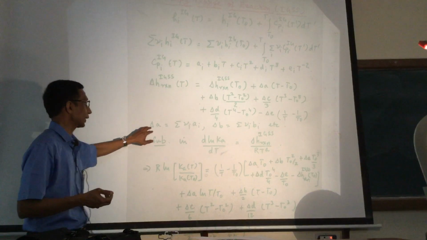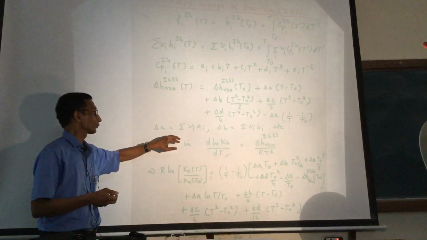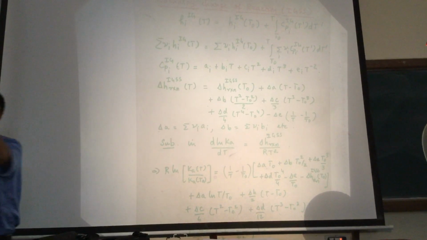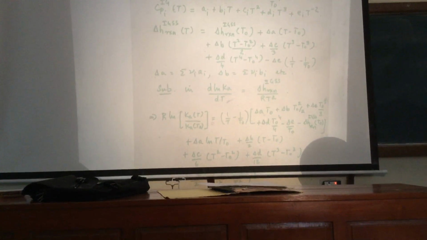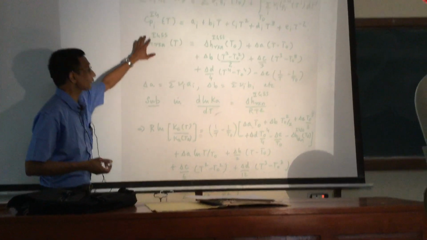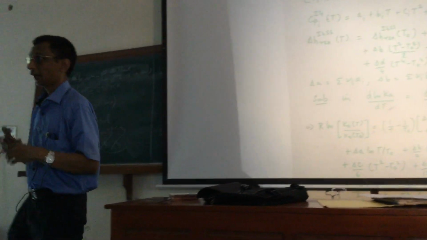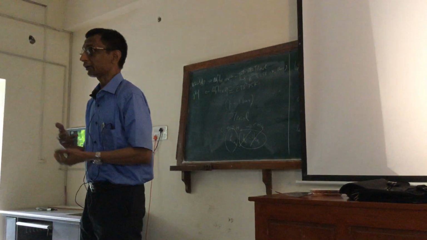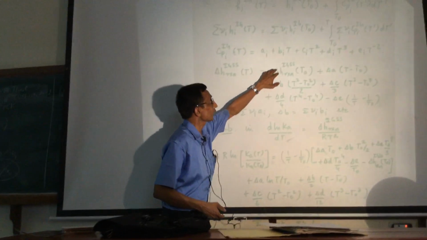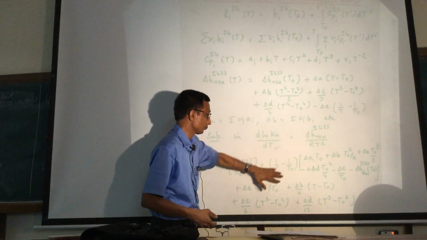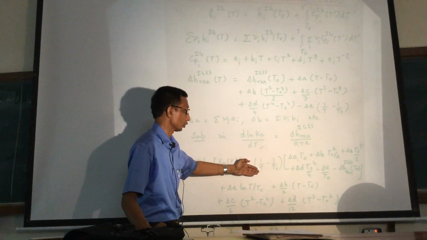They are constant. What is delta A? It is simply mu_i A_i. Delta B is mu_i B_i and so on, which you can easily infer from the formula. Right? So now all this has to be taken and substituted, and another round of integration has to start. This time every term being divided by T squared. So clearly this one, delta H reaction at T naught, is going to give rise to some term, and it's going to give rise to this.